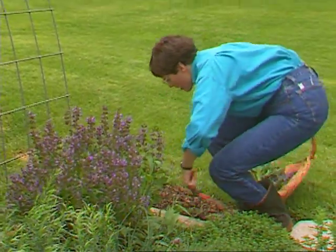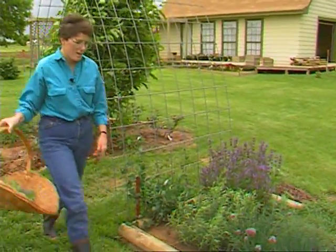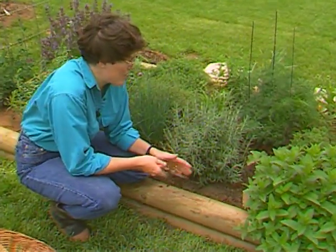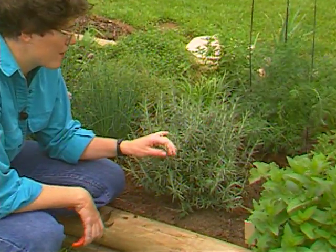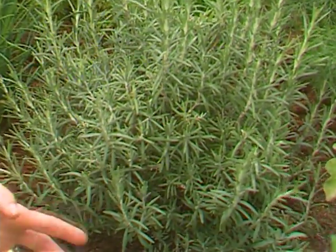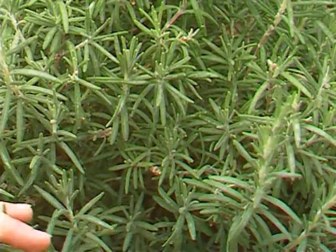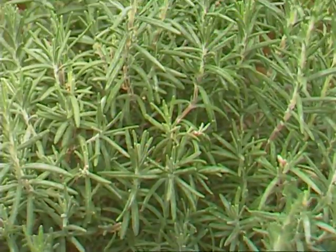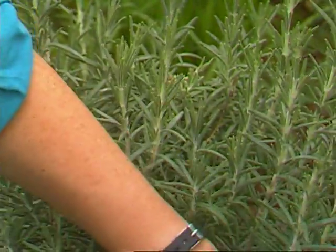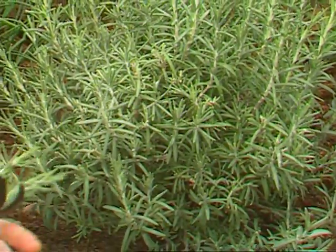And around here is another herb that dries very, very well, and that's rosemary. Rosemary is an interesting plant. Researchers at Rutgers University in the past few years have done a lot of work on it, and they have found that it contains a property that prevents grease and oils from oxidizing. And so it's been very useful in preserving fried foods without using chemical preservatives. So it could be someday if you buy a sack of potato chips, you'll find that rosemary has been used as an antioxidant or as a preservative.